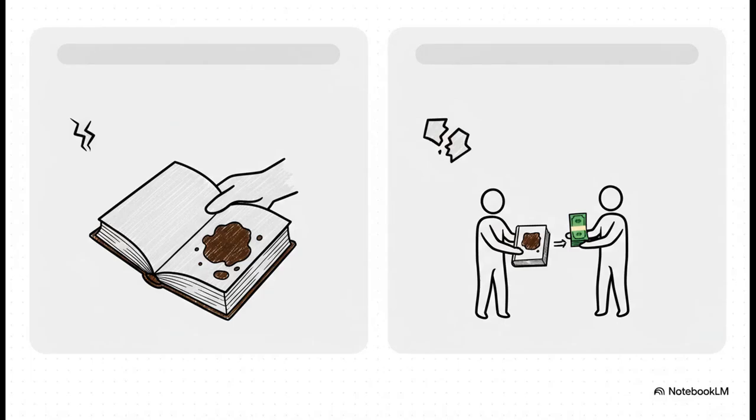Now, what about your personal belongings, your stuff? The law calls this chattels. And here there are two main torts. I want you to think of it like a spectrum of interference. On the minor end, you have trespass to chattels. So maybe you borrow my textbook for an hour and give it back with a little coffee stain on it. That's a minor interference. But on the serious end of the spectrum, you have conversion. This is when you take my textbook and you sell it. The interference is so serious that the law basically says, you just bought that book. You owe me the full value.